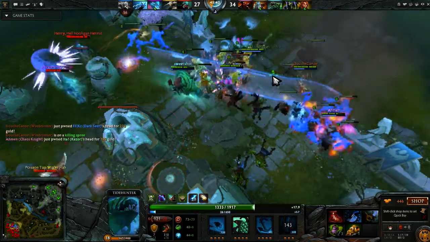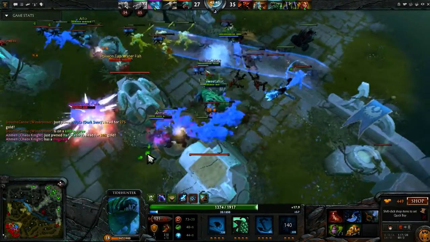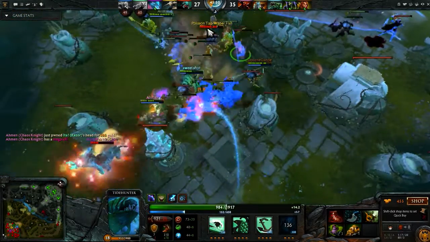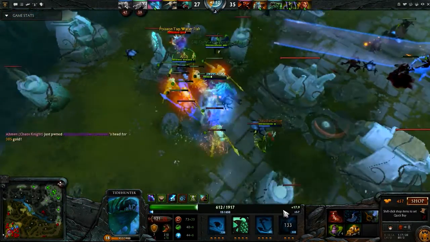If you're still looking for more items to get, pick up a Shiva's Guard for more defense, or a Refresher Orb for more offense. So that's it for Tidehunter.